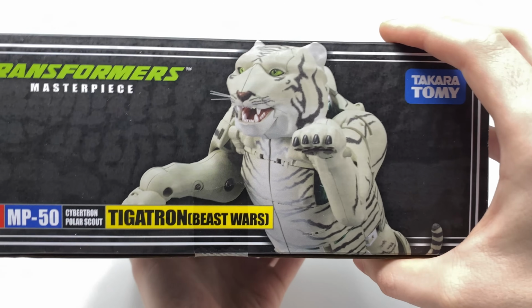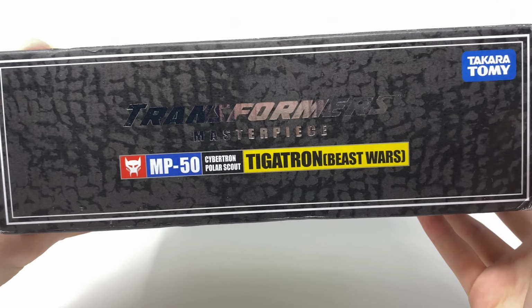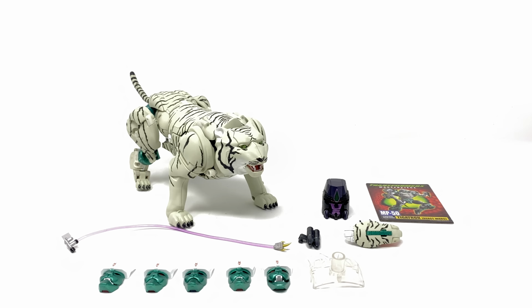And then the other side of the packaging just has an image there of Tigertron in his Tiger mode, with the top of the packaging just stating Transformers masterpiece. So without further ado, let's crack this open and see what awaits us inside. And so here we have the MP-50 Tigertron fully opened up and out of the packaging, and in my opinion this figure here turned out really nicely.